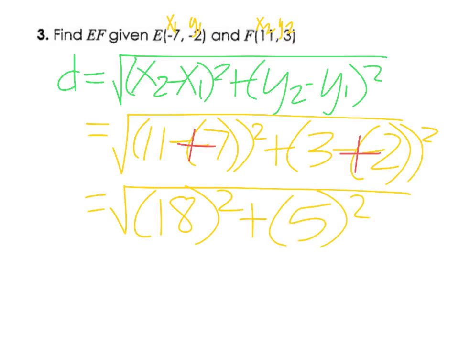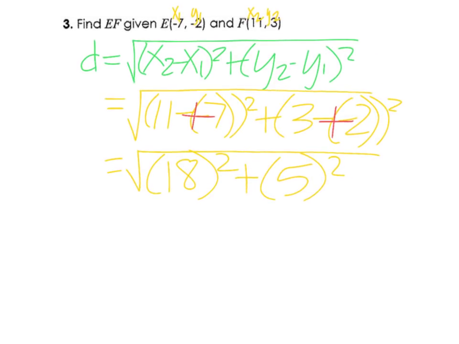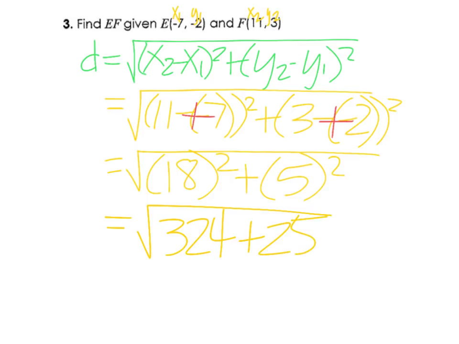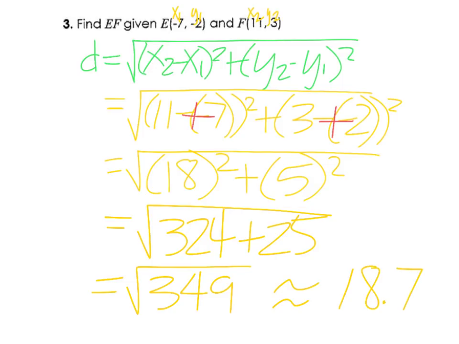All right, now we want to use our calculators because I don't know about you, but I don't know what 18 squared is off the top of my head. So when I plug that into my calculator, 18 times 18 or 18 squared, we're going to get 324 plus 5 squared, we should know that off the top of our head, 25. Add them together, we get the square root of 349. Then we plug that into our calculators, and we get that that's approximately 18.7. And you can just round to the tenths place, 1 decimal. All right, and that's your final answer.